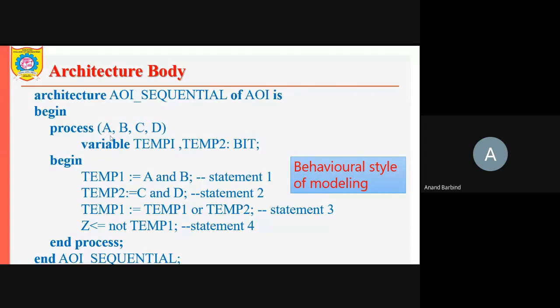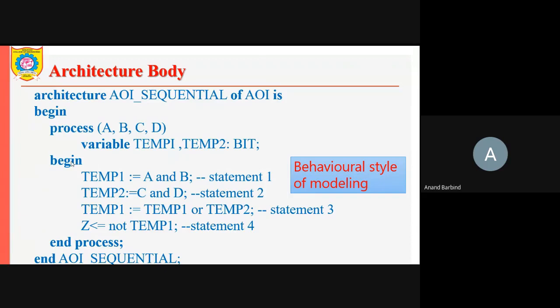This is the sensitivity list. We shall come to this sensitivity list for the process later when we discuss process in detail. Then this is the local declaration for the process, that is, these variables you can use inside the process.